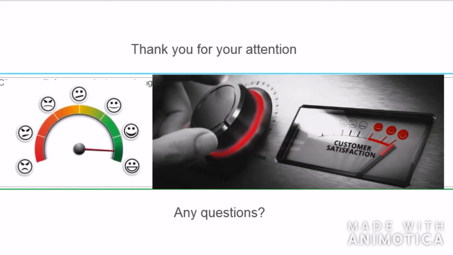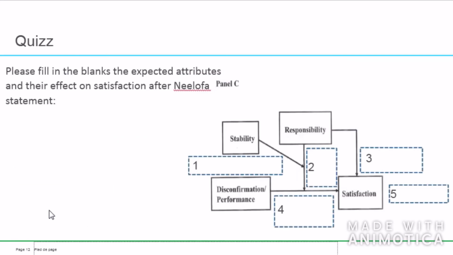Thank you very much for listening to this presentation. Try to do this quiz now. Try to determine what are the different variables: stability, responsibility, disconfirmation, and finally, what is the satisfaction? Is it a positive or a negative one? And we will come now to the results of this exercise.